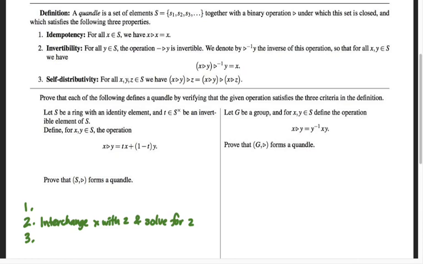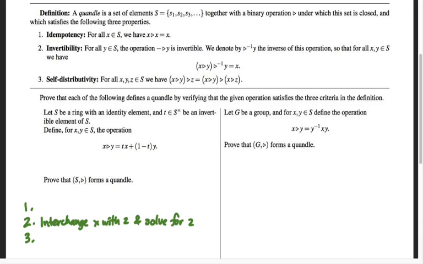The first property is usually pretty quick. So probably most of your effort is going to be spent verifying properties 2 and 3. Let's, for example, just look at property 3 for the magic average interpretation of the quandle operation. So we need to verify the self-distributivity property, that for any elements x, y, and z, (x triangle y) triangle z is equal to (x triangle z) triangle (y triangle z).